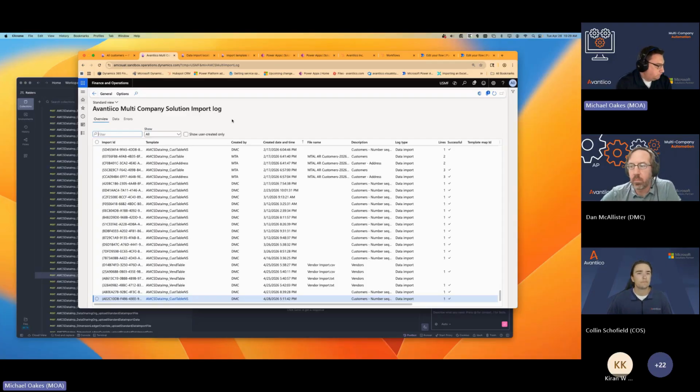Imagine if you had a journal and you had 20,000 lines. Well, that's never going to work real time. So we can queue that. We can place that into a queue. We could call it real time. I wouldn't recommend that with a large journal, but maybe a small journal you do want to do real time. We can decide whether we want to process that real time or not.